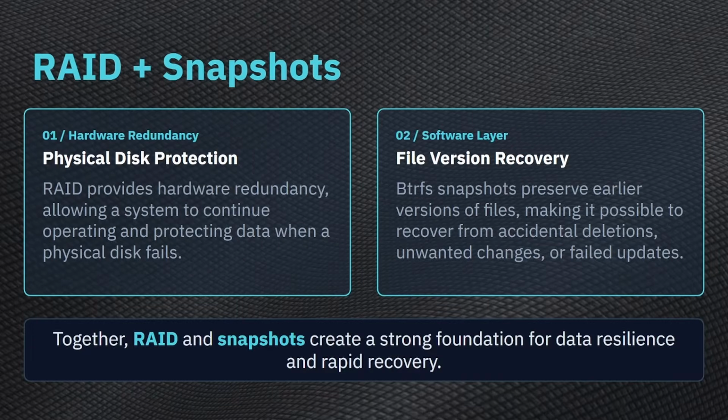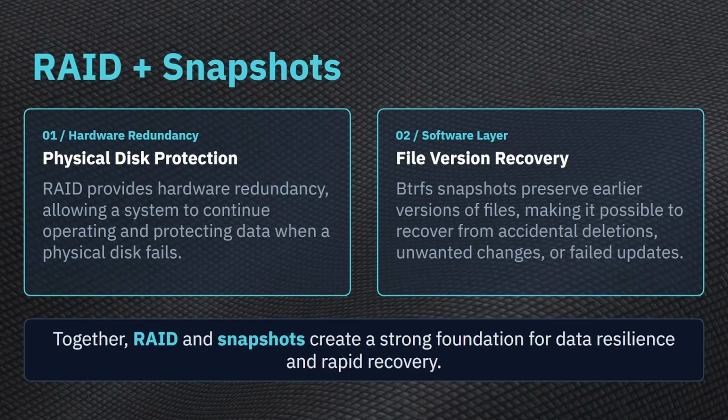Now, the combination of RAID and snapshots. For example, I showed you the TerraMaster NAS there. I've got 2 disks, and they're running with mirroring. So if one disk fails, my data's still safe because it's still on the other disk. I can put in a new disk, it can rebuild it all, and that's absolutely great. And then you combine that with file versioning, really with the snapshot. So I can say, take a snapshot of all my data today, do it next week, do it the week after that, and I've got this historical backup, which can also survive file deletes.